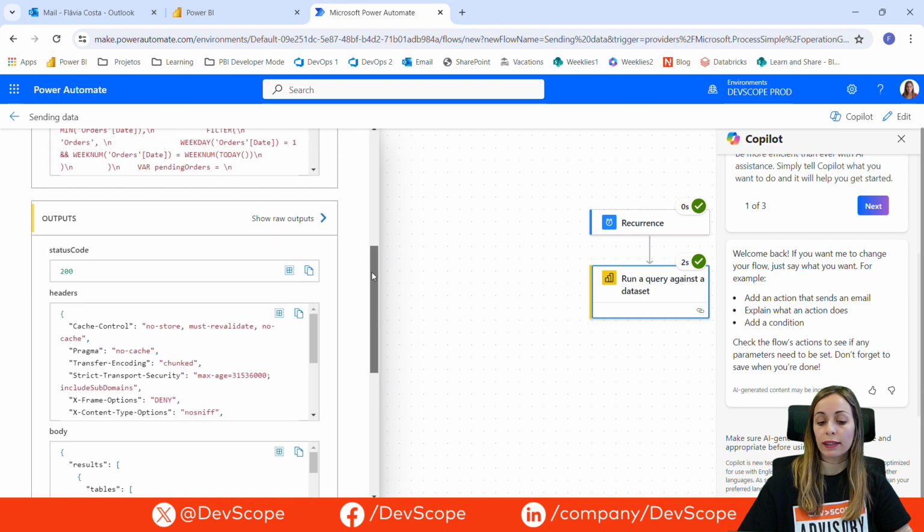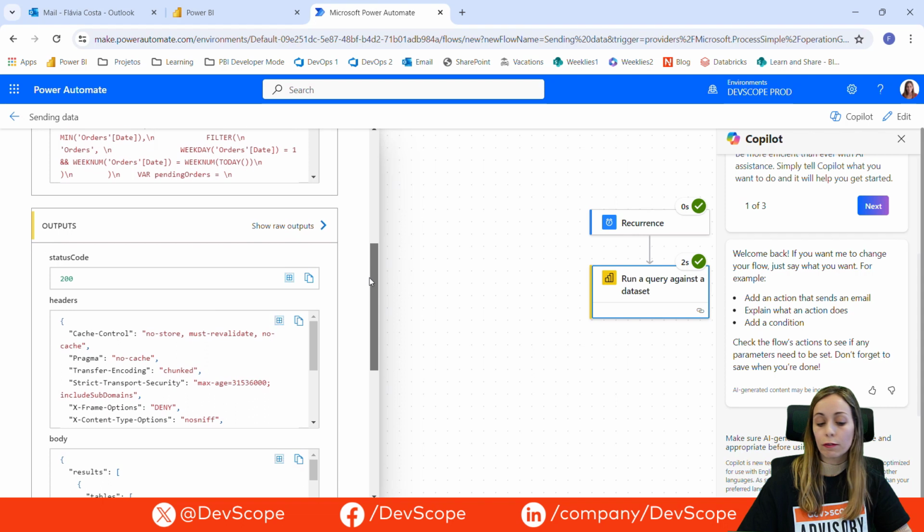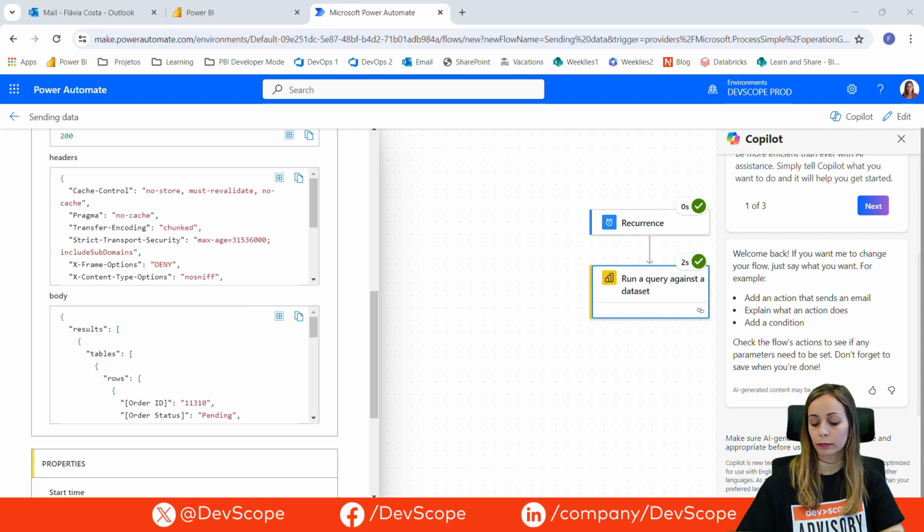Let's copy this output to a text editor since we will need the format later. Okay, now let's go back to the edit flow.